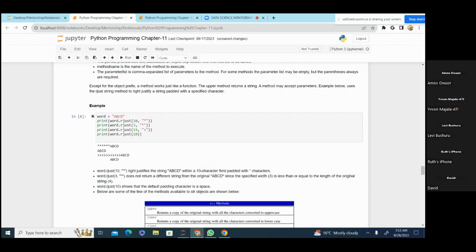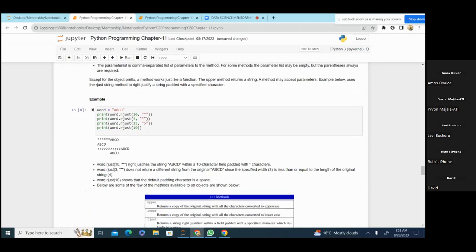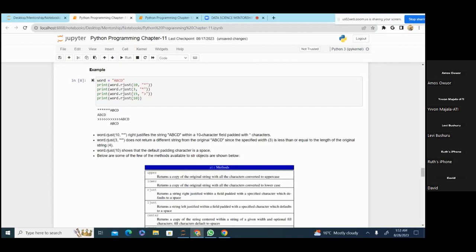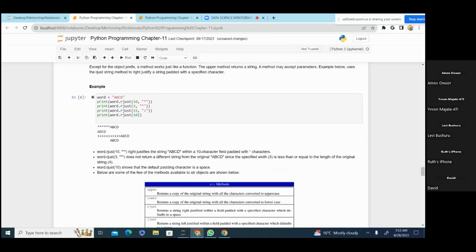The other thing I want you to know is how to use functions such as rjust, such as ljust, because I've already taught you the lower and the upper. So I want to teach you other things such as rjust and ljust. What is rjust?